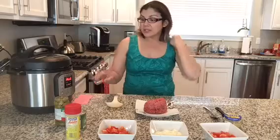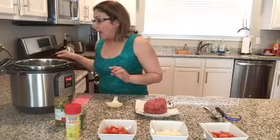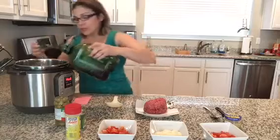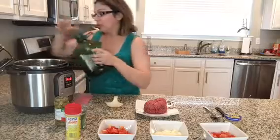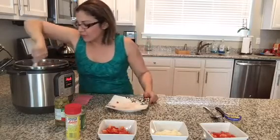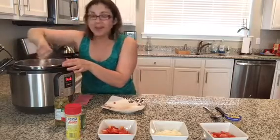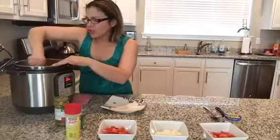So when you start, the first thing I need you to do is turn your Instant Pot to saute, because we are going to saute our meat first. We're going to put a little bit of oil in there first to saute our meat, just a little bit of olive oil. I think I put a little bit more than a little bit. I love the sound of meat cooking in the Instant Pot, and the smell, of course, is amazing. You're going to just saute for a couple minutes until it starts to get brown, okay?